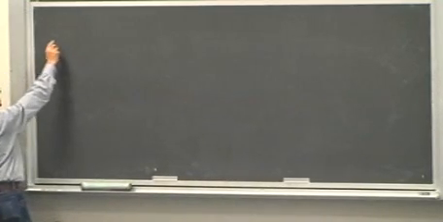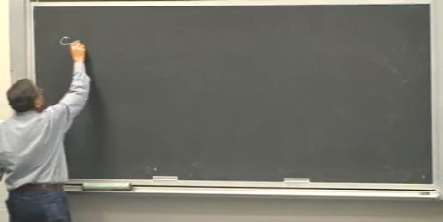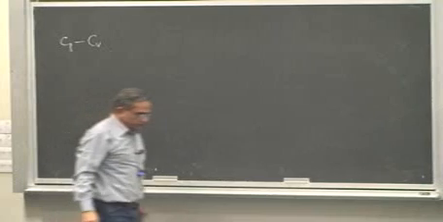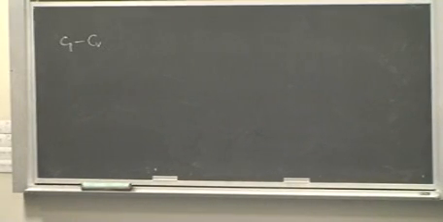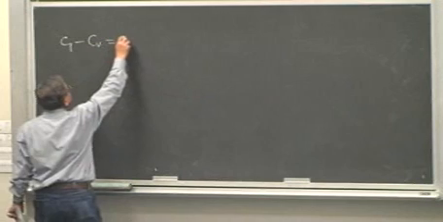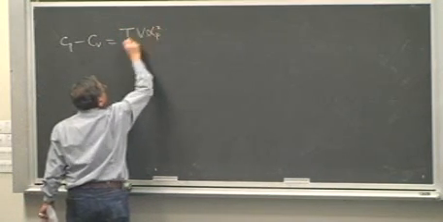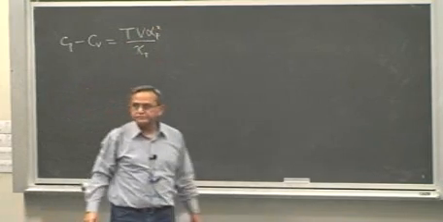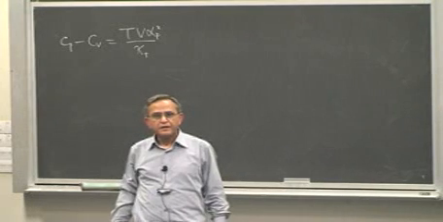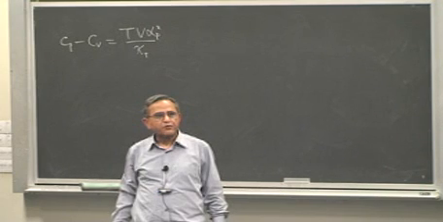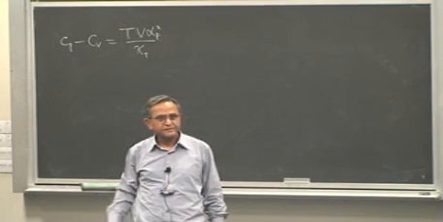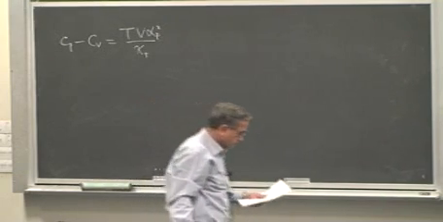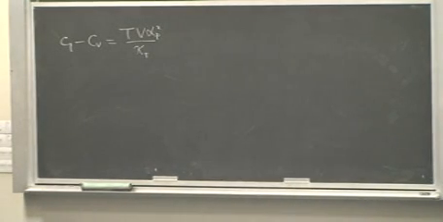A relationship exists between various response functions. For example, Cp minus Cv, the difference between them. You have come to know of it, for an ideal gas system, that Cp minus Cv is equal to R. But in general, this is equal to T times V times alpha P squared over KT. All right? And we will need to quickly convince ourselves that this is the case. How do we convince ourselves?